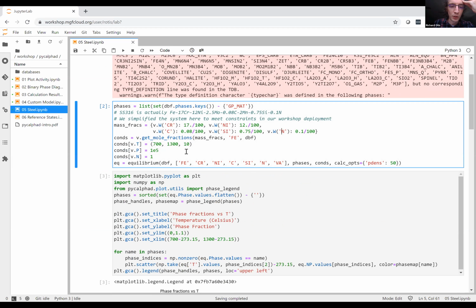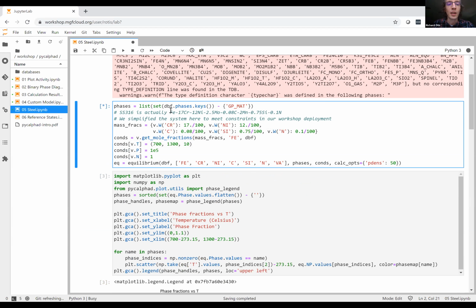And so here, we do a little bit of work to set up our equilibrium calculation. So I'm going to start it running because it's going to take a couple of minutes to run. I'm just going to talk you through it. This is a calculation that we're going to do for an analog to stainless steel 316. So the full multi-component system is listed here.